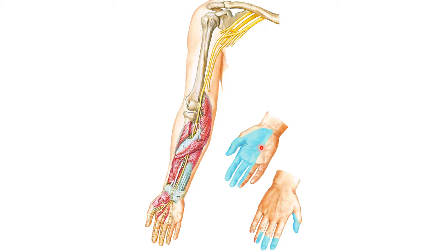The cutaneous innervation is also a question they usually ask. The lateral three and a half fingers, meaning the thumb, index, and middle fingers and half of the ring finger, are supplied by the median nerve. Also, the skin of the lateral aspect of the anterior palm is supplied by the median nerve, and on the posterior aspect of the hand, the skin over the distal phalanges is supplied by this median nerve. That is the cutaneous innervation of the median nerve.